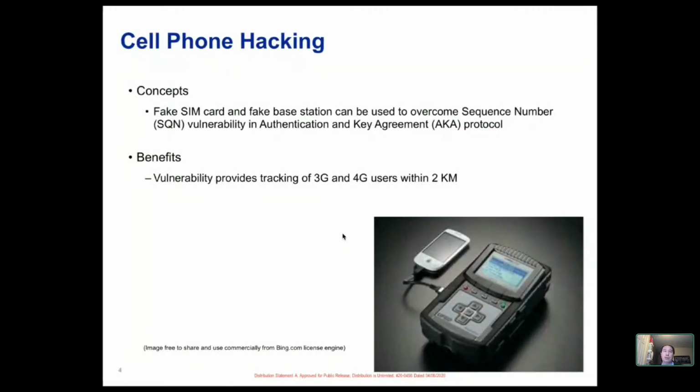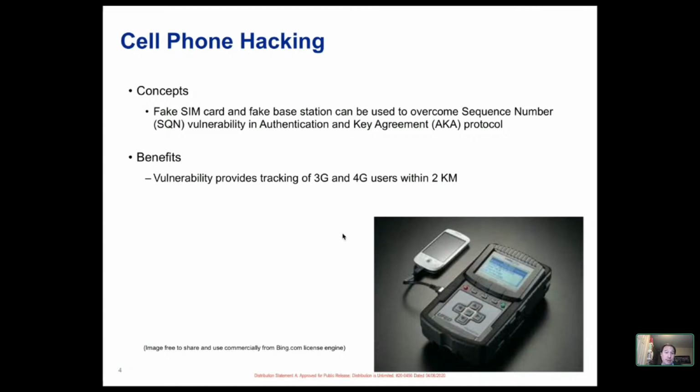Next, let's talk a little bit about cell phone hacking. I'm not talking about going into someone's cell phone to figure out how to get their credit card or mess around with the code. What I'm talking about in this particular hack is how you would use a vulnerability to track a cell phone. We'll be talking about how you find a vulnerability in a protocol and use that vulnerability to your advantage to track a cell phone.